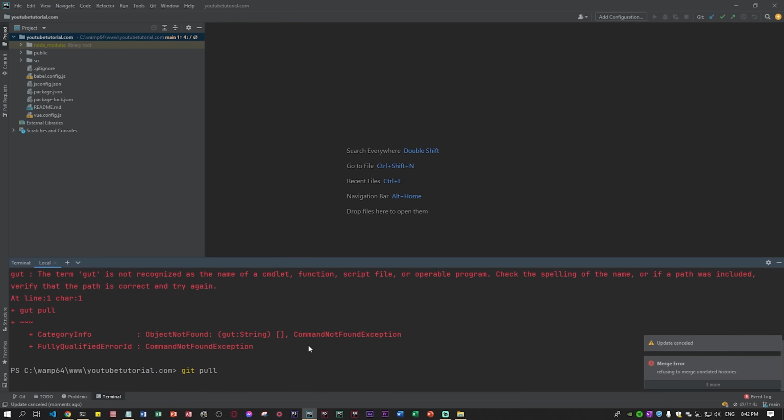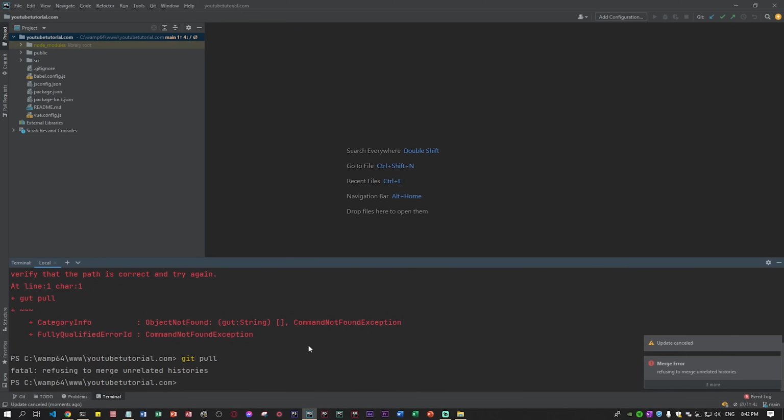Let me see. Git pull. Refusing to merge. Why?